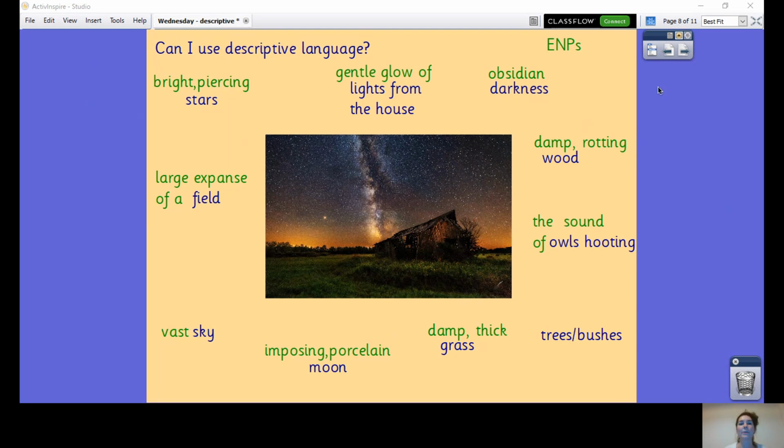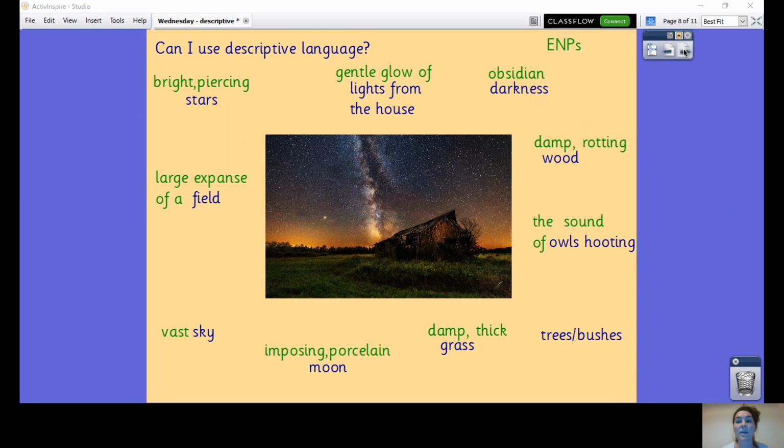Okay, so you might have guessed what we're going to do next. We are going to be turning these descriptions, and some of them, not all of them, into figurative language. Now, as with these EMPs, you might not use all of these in your description, and that's fine. We just need to get as many ideas as we can so that you can go, oh, I like that one, it works well, and you can pick and choose from them, okay?